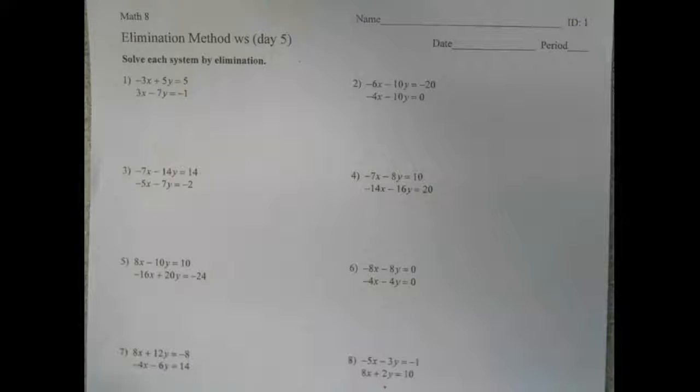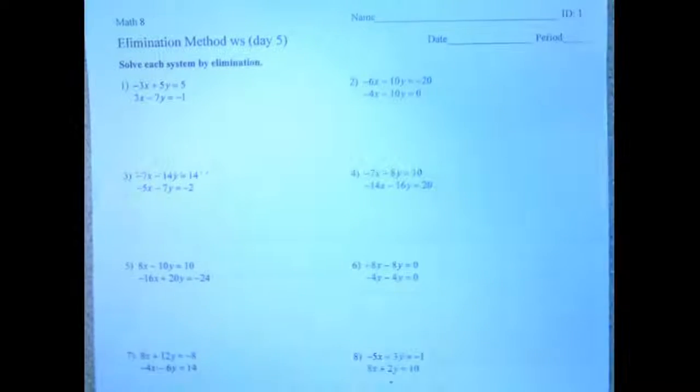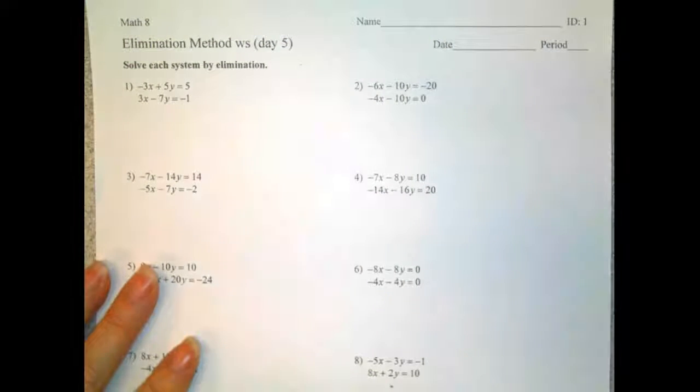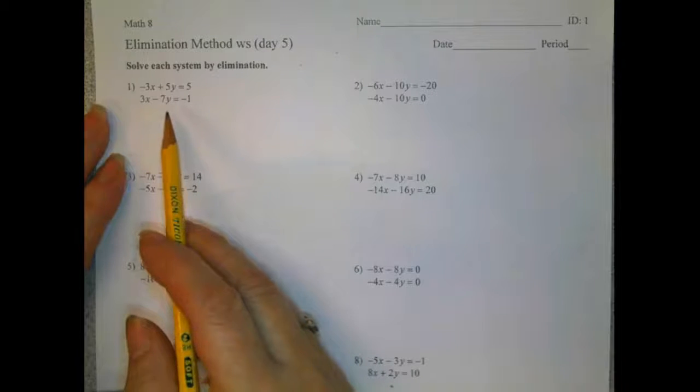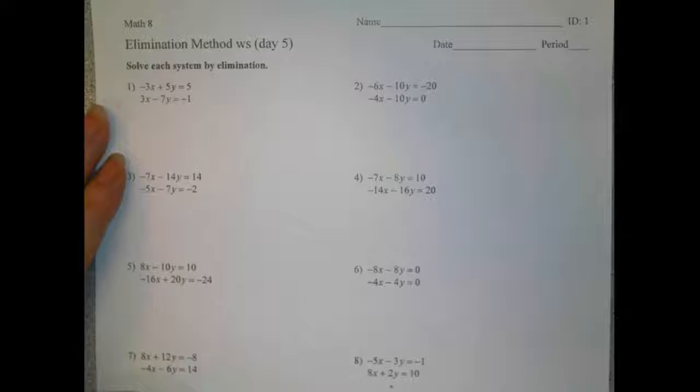So let's go ahead and look at them and see if you can right away notice any that are going to be really easy to do. Let me turn this light on so we have better lighting. All right, so first one. Am I going to do any multiplication with that one? Look at your papers. Am I going to have to do any multiplication on that? No. Nope, that one's an easy one.